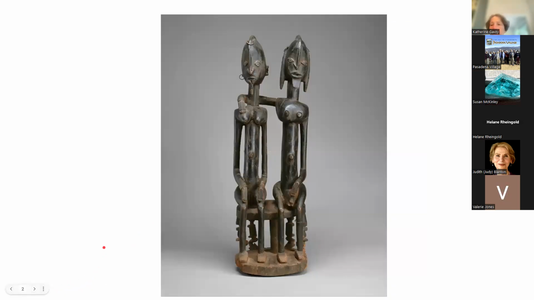This piece is at the Metropolitan Museum of Art. It's from the Kingdom of Benin, which is now part of Nigeria. And if we understand this piece, we really get a good sense of the culture and the sociology of this part of Africa. What are we looking at? Looks like a couple. Perfect. A man and a woman. Excellent. Male and female. How do you know they're a couple? Do they know each other?